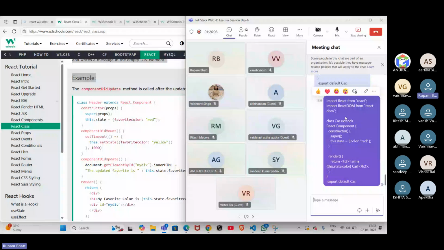Can someone share your screen and run this code once? Actually, I am facing some network issue, Rupam. Vaishnavi or any other one can share their screen. Okay, Vaishnavi or Ritesh, anyone? One minute, I'll share. Okay, okay.